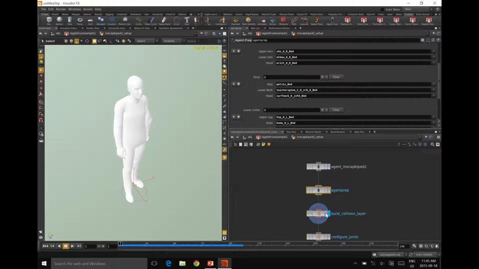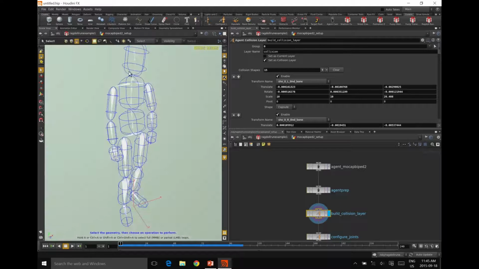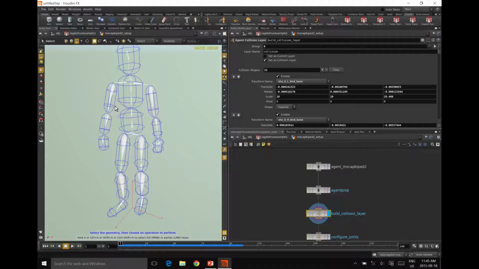But then this is the important one, the build collision layer. So if I just go into wireframe now, these are the collision objects for your agent. This is what allows them to collide with things, fall down, and so on. And remember, you're talking about crowds here, right? So 20,000 of these, 30, 100,000 of these guys. So you don't want extremely detailed collision objects, because you're going to run a simulation on that, right? So imagine 100,000 agents times 1,000 bones or something. It's going to be very slow to do that. So you could, but we generally say, keep it relatively simple. You'll have a much nicer time when you're simulating these things.